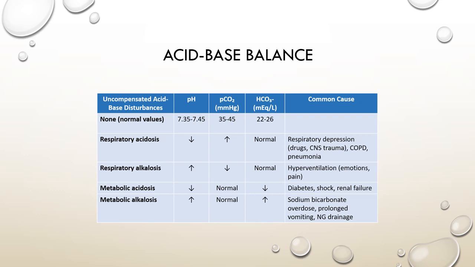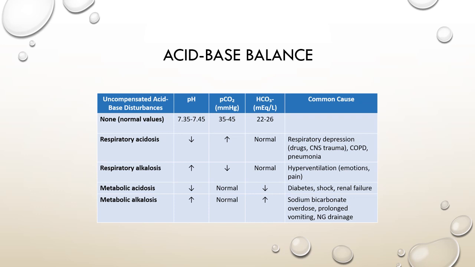Respiratory acidosis is caused by things like hypoventilation, head injuries, opiate overdoses, choking, lung disease, chronic COPD, and the later stages of pneumonia. Respiratory alkalosis is caused by things like hyperventilation, pain, emotional trauma, but also the early stages of asthma and pneumonia when the patient is hyperventilating before they become severely hypoxic.